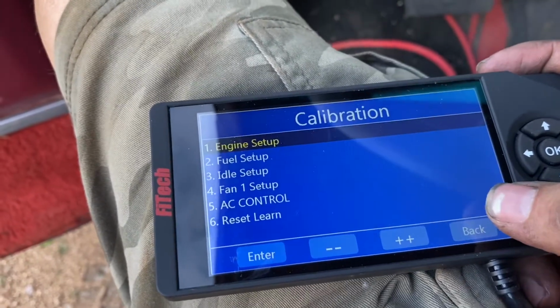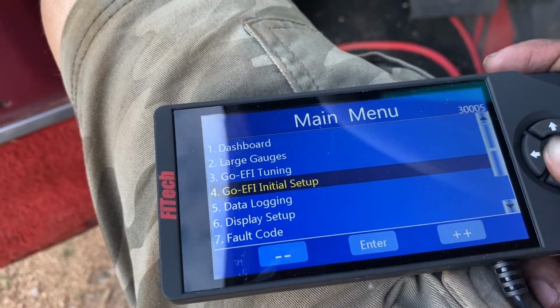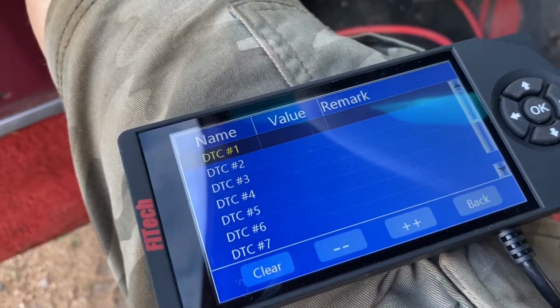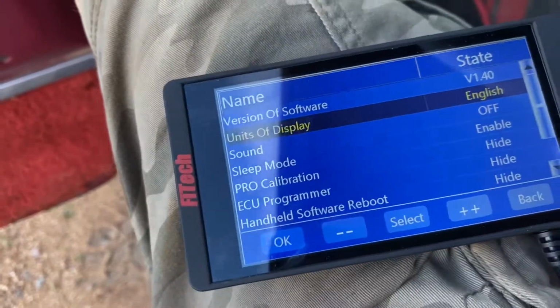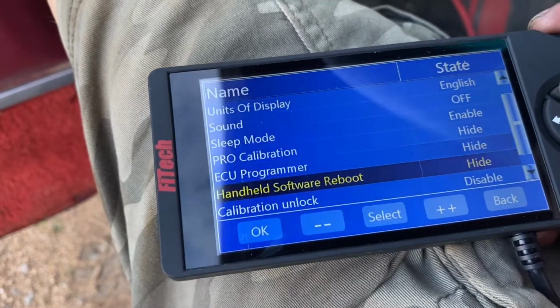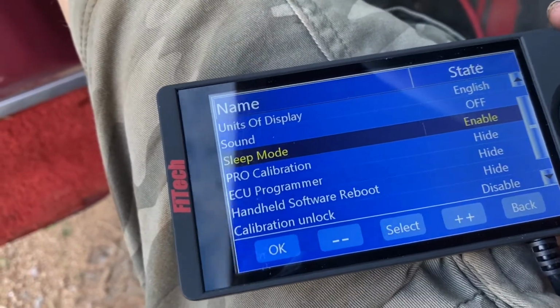Once you have that done, I wonder what this does. DTC, I have no idea what that is. We'll just move on. Display setup. Oh, I see. So you can change what language. Sound off. Well, that's cool. Sleep mode enabled. Okay.